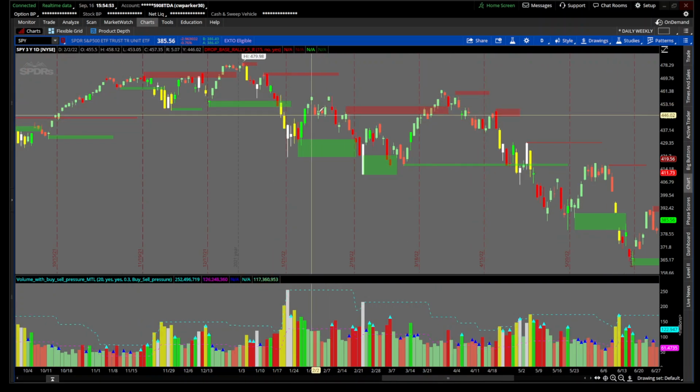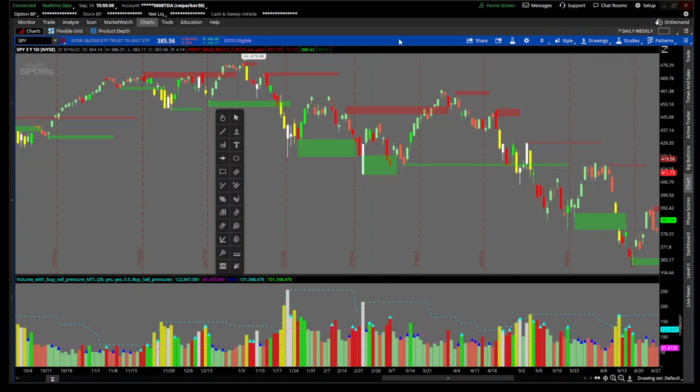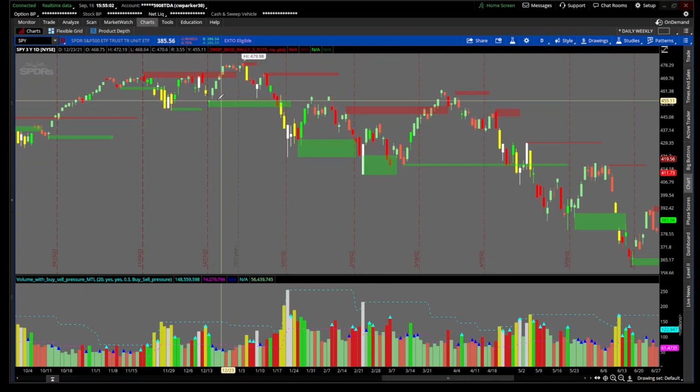And here's your little smiley face, which somebody pointed out on, I think, Twitter, of the SPY. I wondered why it created that, but you can see right here, it's actually an old demand zone that's become resistance. So we cut those clouds back on.